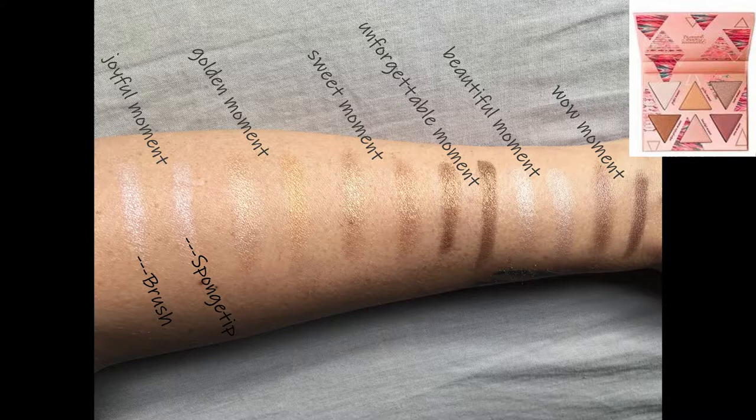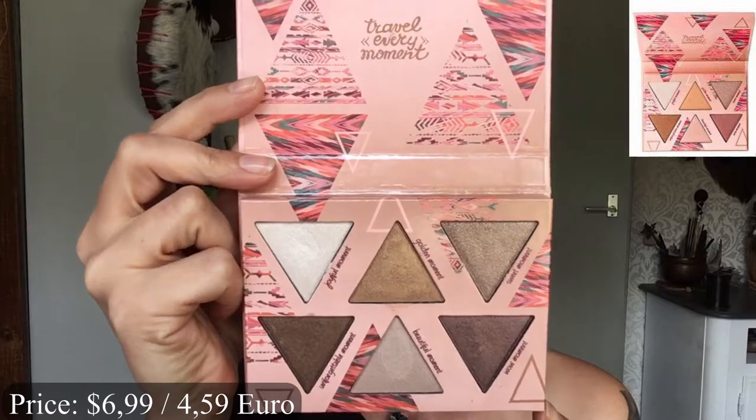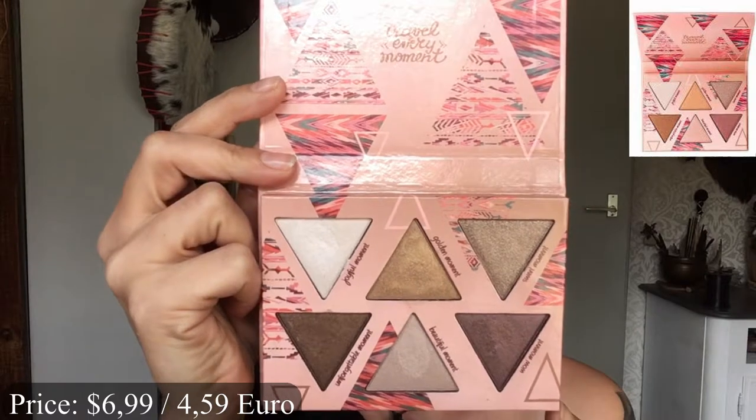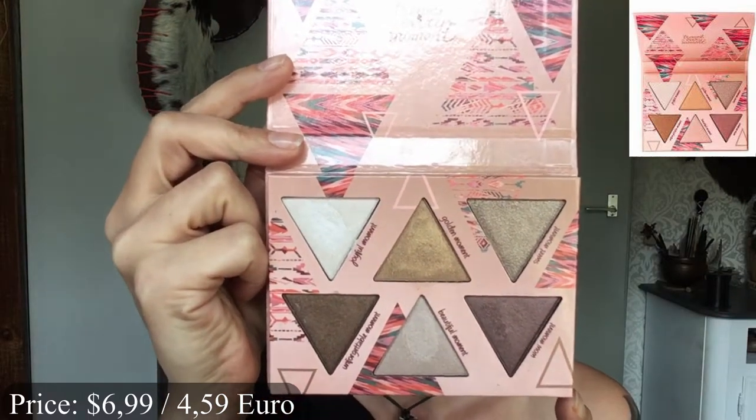So let's get into a little more detail, and we are starting with the eyeshadow palette. I will insert the swatches now. As you can see, the first swatch is done with a brush, just a flat eyeshadow brush, and the second one is done with a sponge tip applicator. I put the names of the shades between the two swatches, and as you can see, they are all shimmers. So here is the palette, and as you can see, the pans are quite large.